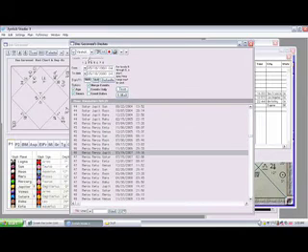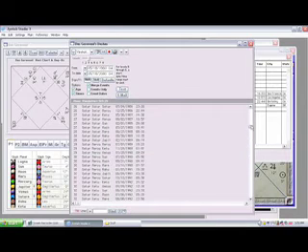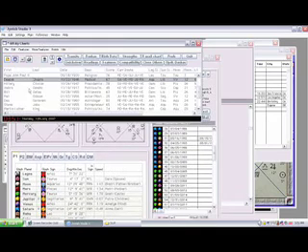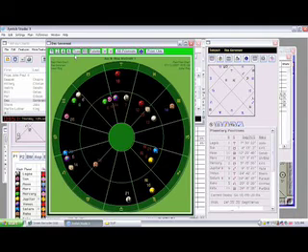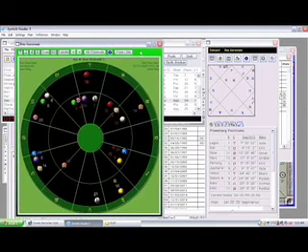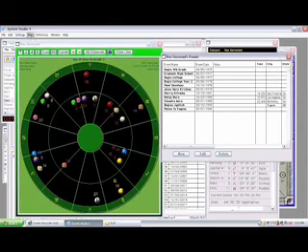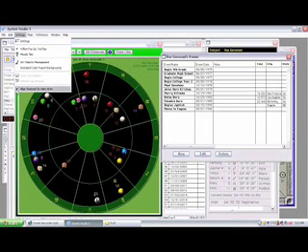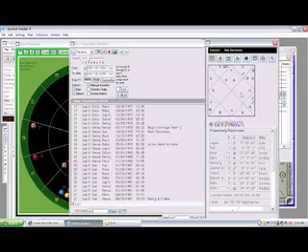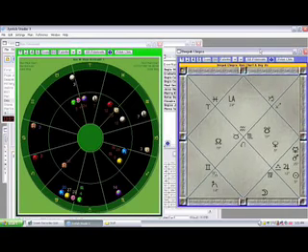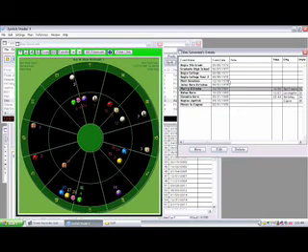And then if I go back to the chart list, I highlight my name and click transits, then a wheel transit window will open with today's transits on it. And watch how cool this is. If I say align features by date clicks, which is currently checked, so it is on, if I click an event, it will send that date out through the program. It will highlight that date on dasha windows, and it will switch the transit window to that date. So you can see the transits on that day. It changes the date of the planets on the outside, which is the transits. So how cool is that?